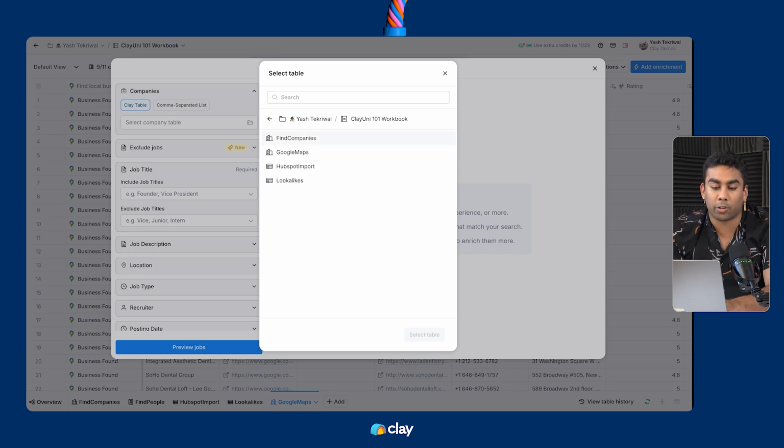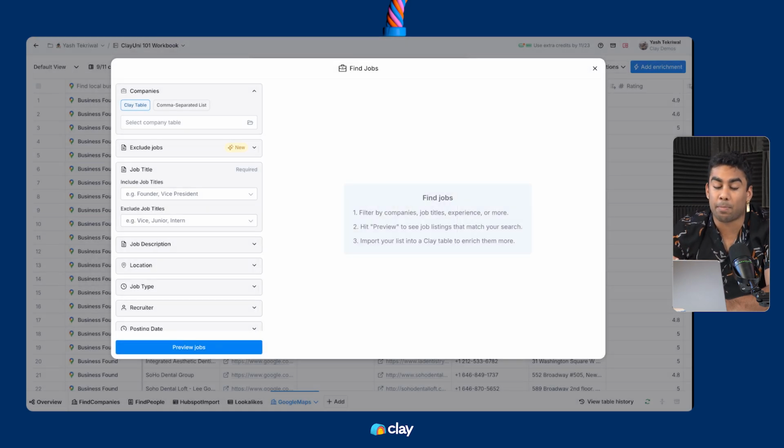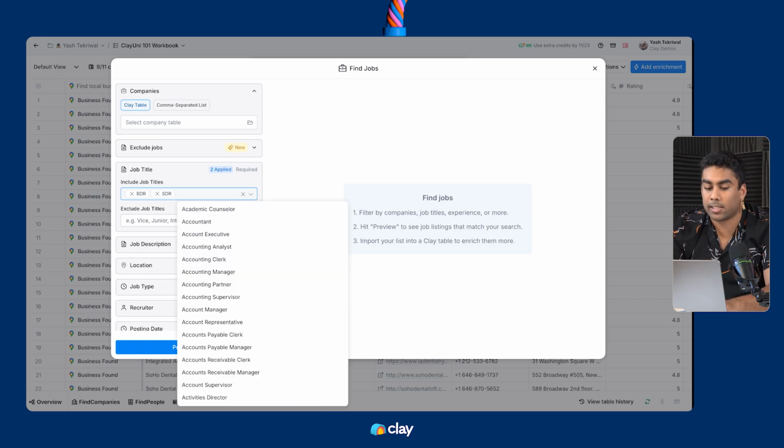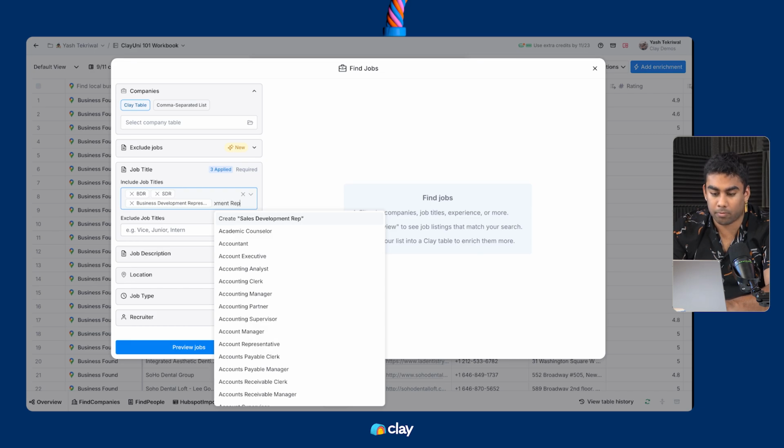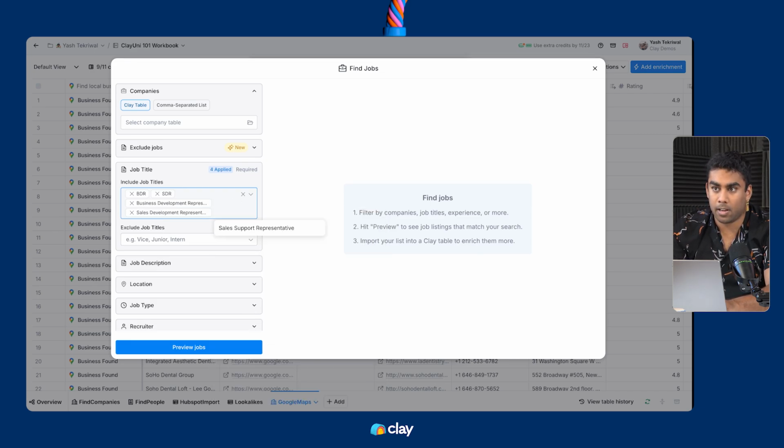In this case, we could filter this list down to just the companies we found in our original Find Companies search. But for this example, we're going to keep our search broad by intention. In this search, I want to go after all jobs that are BDRs or SDRs. I will also include the spelled out versions of BDR and SDR, Business Development Representative and Sales Development Representative. It's important to include all the different possible permutations of job titles because we don't yet have semantic search as a feature in Clay. But this at least gets me started.